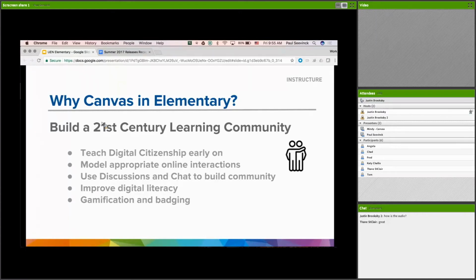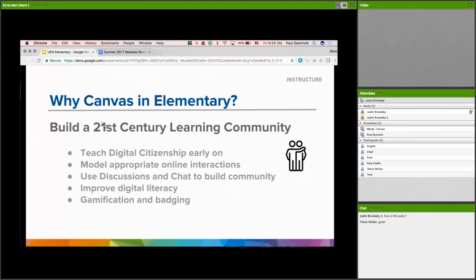Using discussions and chat to build community, this is something that we use a ton on all of those different digital forums. So we've got Facebook, or we have Snapchat. And if we're teaching the students how to actually use those correctly inside of a classroom, then they're going to be much better at being able to use that outside of the classroom. So improving digital literacy, I know that a lot of people say, well, my students don't have the ability to do these things. They're going to need to be digitally literate outside of class. And so we want to be able to get them started early on that.